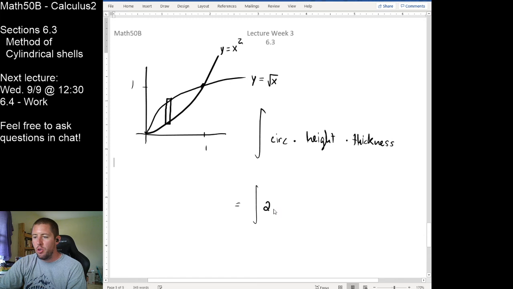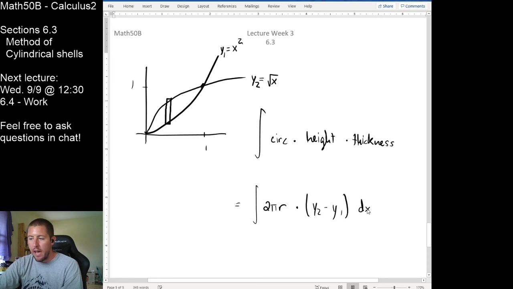The circumference is always 2 pi, and I'm just going to write it as r. What are our heights here? Well, maybe we should do something like this. Let's call this a y1 and a y2 so that we don't get any confusion here. It looks like in this case y2 is always on top, and it looks like y1 is always on bottom. I sort of accidentally picked them that way, but I always like doing upper minus lower, 2 minus 1, stuff like that. So here I'm going to say y2 minus y1. How thick is this stick? Well, it's infinitely thin in the x direction, delta x, or in our integral land, dx.